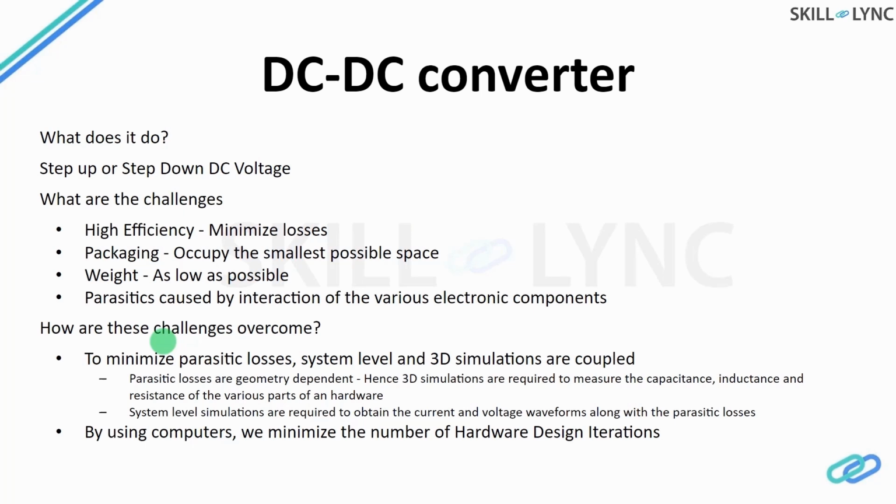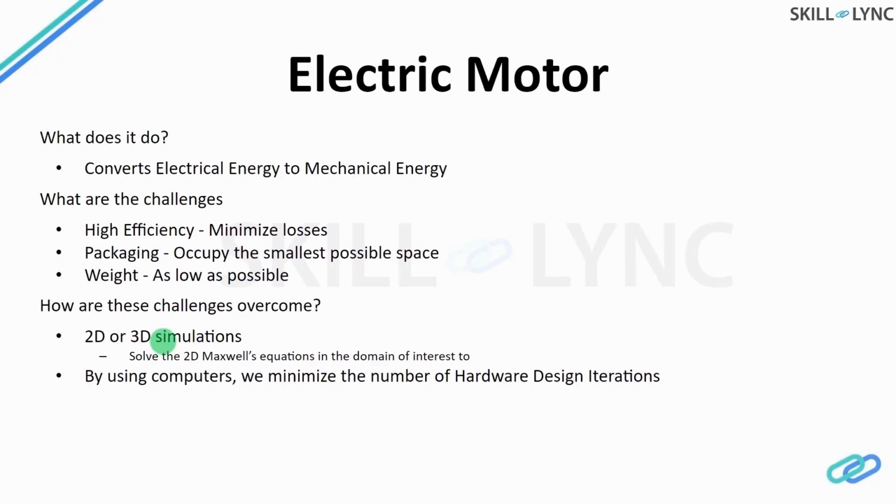Now, as I mentioned at the start of the presentation, we will not be discussing DC-DC converters anymore in this course. The other key component that is used in electric vehicles is the electric motor, the traction motor. The motor essentially converts the electrical energy to mechanical energy. And with respect to the challenges, it's always about getting more efficiency and minimizing losses. Again, packaging is very important, and also making sure that the electric motor's weight is optimized helps in overall efficiency of the vehicle. Now, electric motors also have to be cooled.